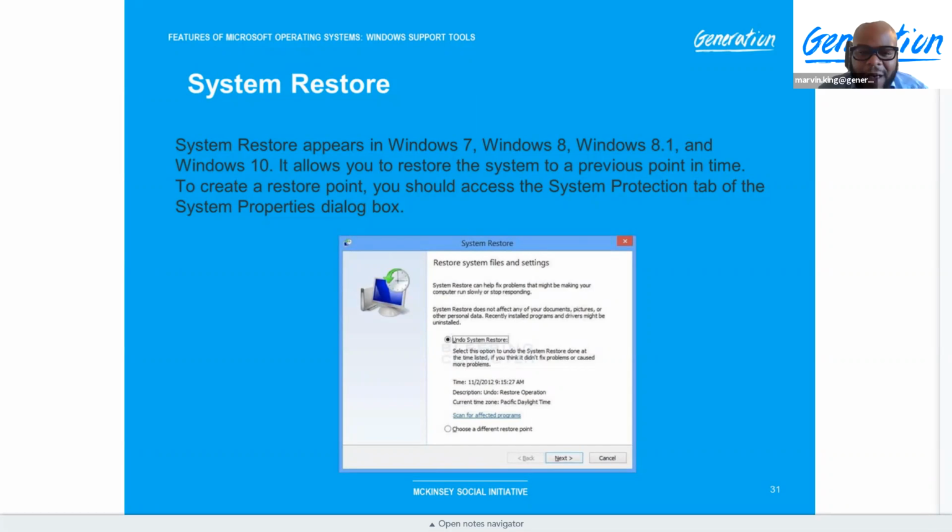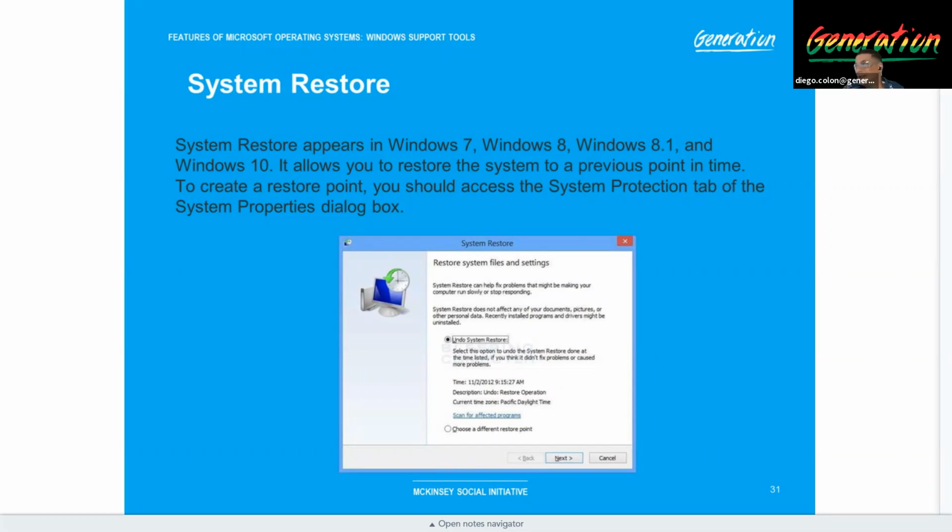Thank you, ma'am. And System Restore typically creates restore points without you even being involved. If you add a different application to your OS or to your PC, it'll create a restore point. Or if there's some type of significant change, or at a particular time interval, it will do it. But if you know that you need it done and you want it done, some people will do it prior to making certain changes too, just in case.